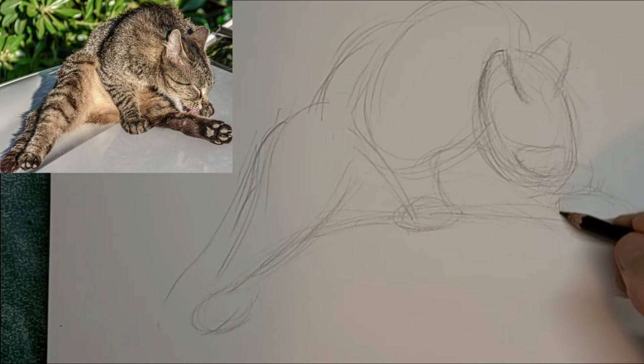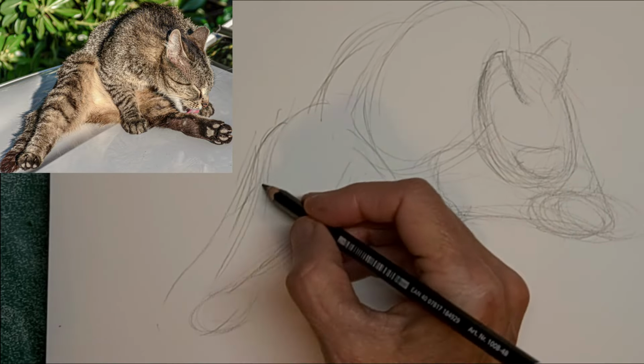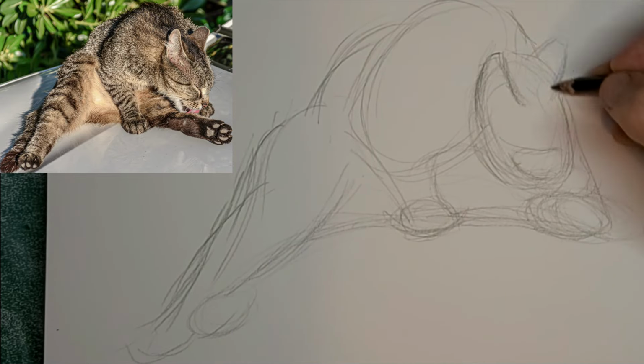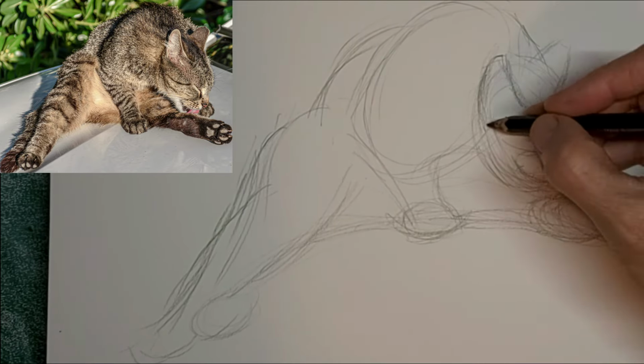You gotta just not worry about details at this stage. Just getting the structure in. And once I'm happy with the structure, the form, then I'll start adding some darker and some thicker lines in the places that are important.